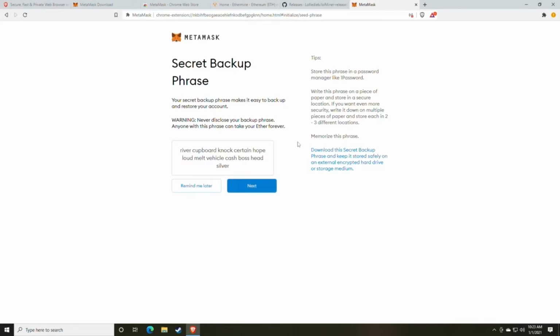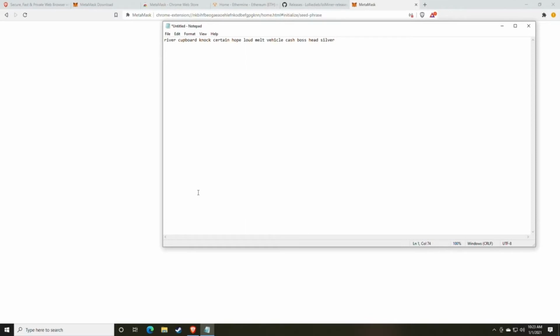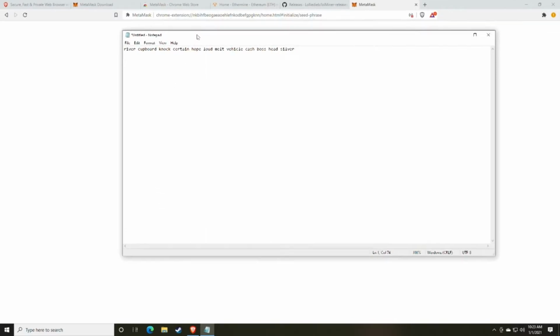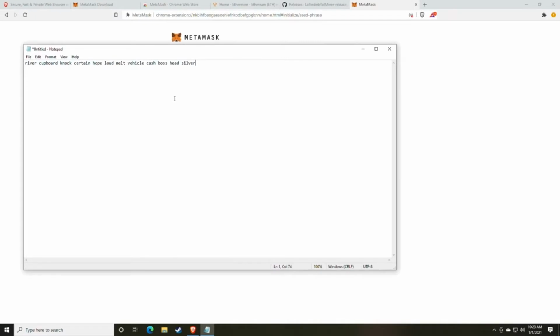There are plenty of ways to go ahead and secure this information, and we'll go over 3 of them right now. But first, you're going to want to Control-C it and put it in a notepad, or what I would recommend also is just writing it down on a piece of paper to continue setup. Now that we have it in a notepad, you need to decide where to keep it.